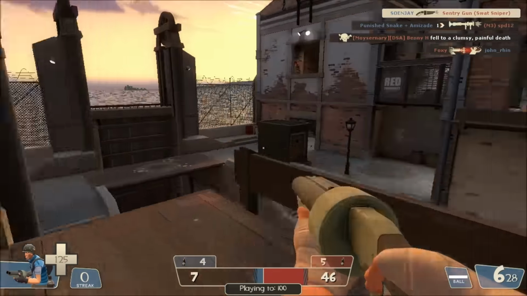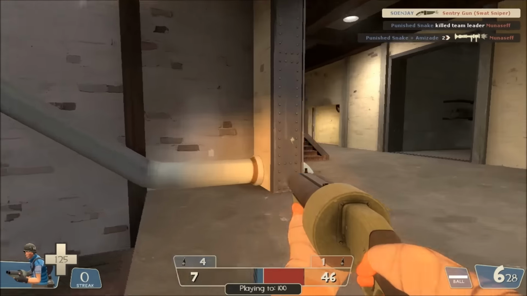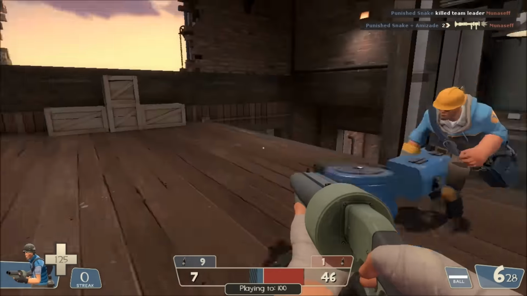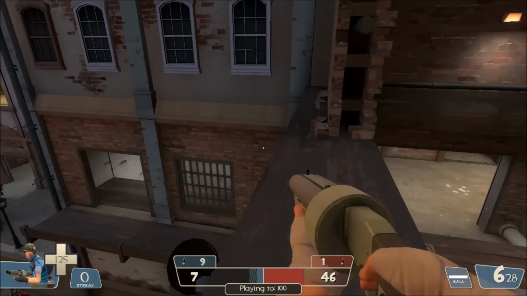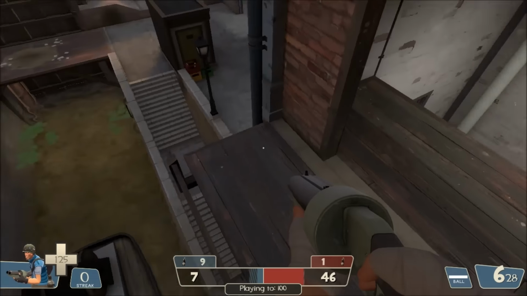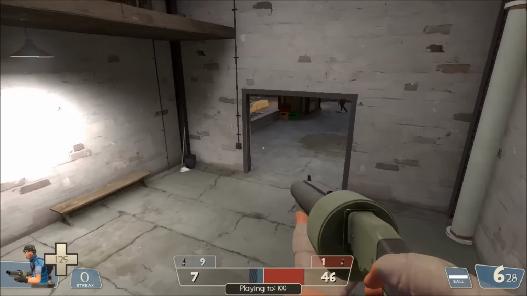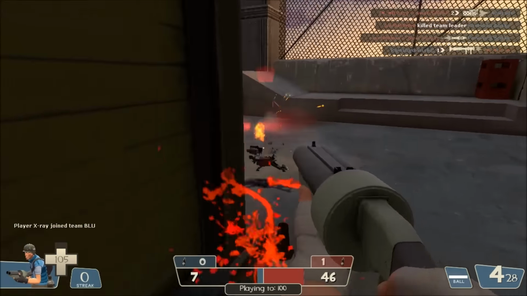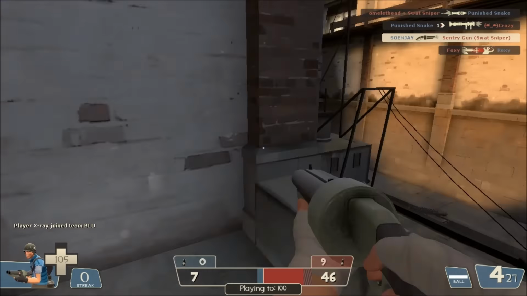We're in the beam. Where's the beam? There it is. Let's go up to the beam. The beam is gone. Okay, never mind. We are not in the beam anymore. Get out of here.